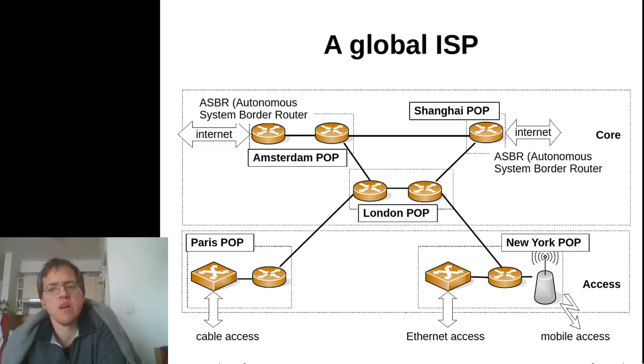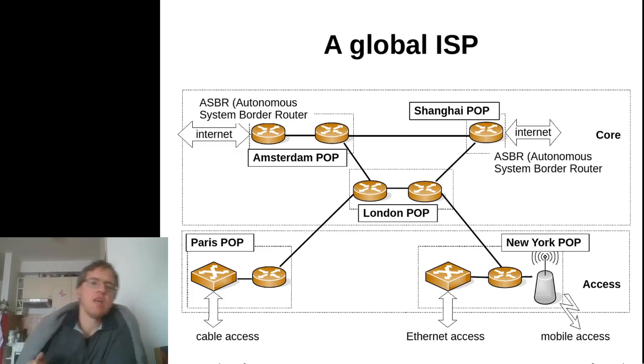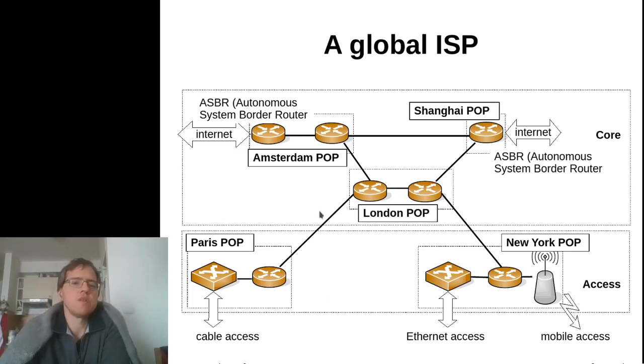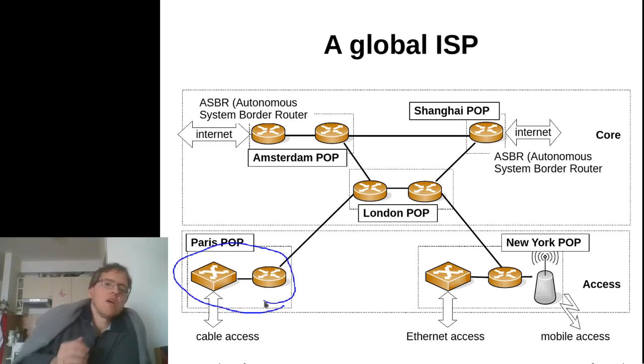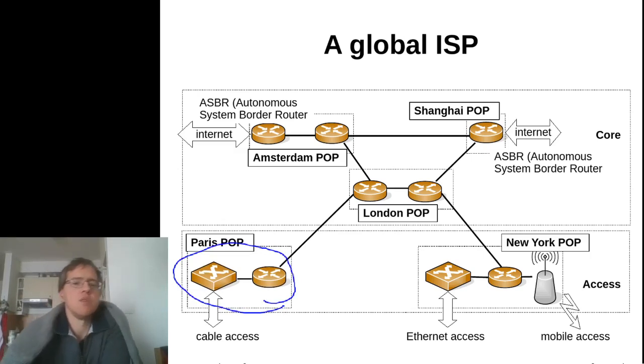Here is a schematic diagram of a global, mobile ISP. This particular, hypothetical ISP operates two access networks. We imagine that in Paris, the ISP provides cable access to a largish customer base. If this is the case, then the ISP needs to operate some network equipment at the Paris location. So it basically means that there is a data center somewhere in Paris where an access concentrator and at least a border router are located, which together provide local service access to these cable subscribers.